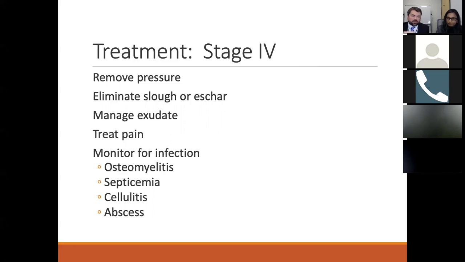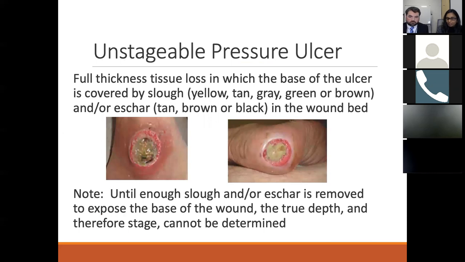And so when they debride, they'll want to scrape it away to get to the hard, bleeding, healthy bone. And we always talk to the surgeons to ask, do we get clean margins? And were we able to get rid of all the infected bone? Because that changes the duration of treatment. If you still have infected bone, prolonged treatment, versus if you don't have infected bone, you just treat the soft tissue infection. And here's unstageable pressure ulcers.